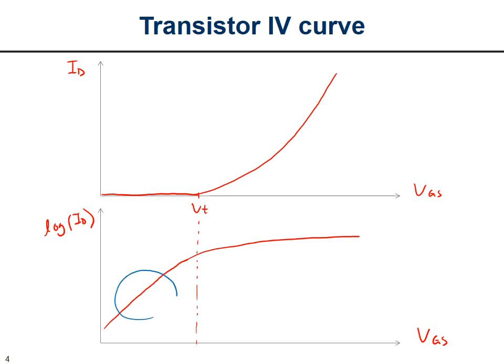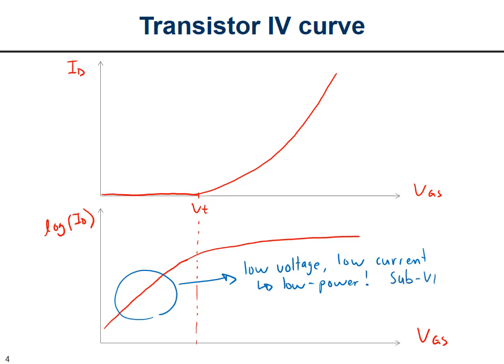Okay, so what we can say here is that in this region we have low voltage, we have low current, and therefore low power. So that's great. We call this the sub-threshold region. I'm going to abbreviate this as sub-VT, but it's called the sub-threshold region. It is an important regime of operation of our transistors that we're going to use heavily in this class. Okay, so of course, low voltage, low current means low power. That's great. Of course, there has to be a trade-off.